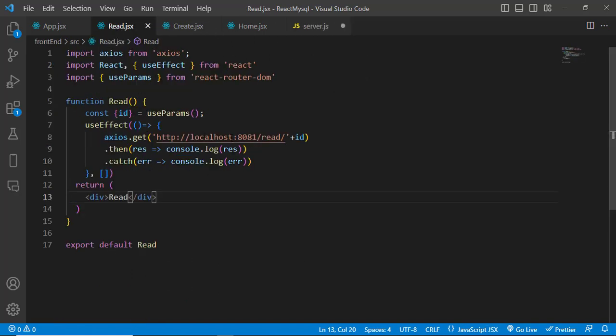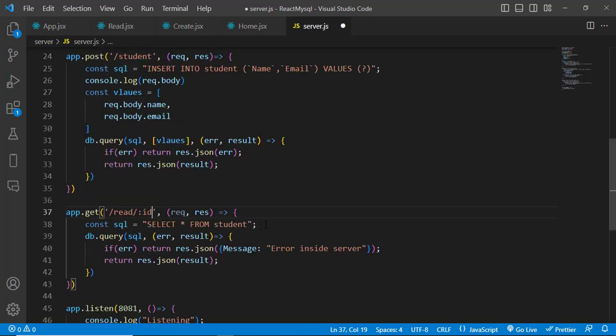Let's change our query, and our query would be based on the id. So select star from student where id is equal to question mark. Later we will attach the id.